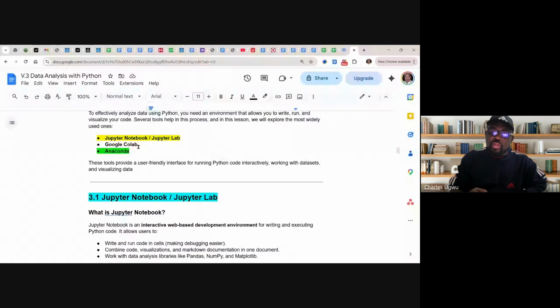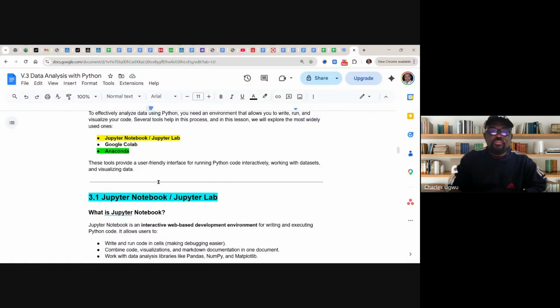If you are using Google Colab, it's pre-installed, and Google Colab is on the cloud. So it's not on your system, it's on the Google Cloud. Anything you are doing is on the cloud. It's not affecting your system or your memory in any way. That is the advantage of using Google Colab.